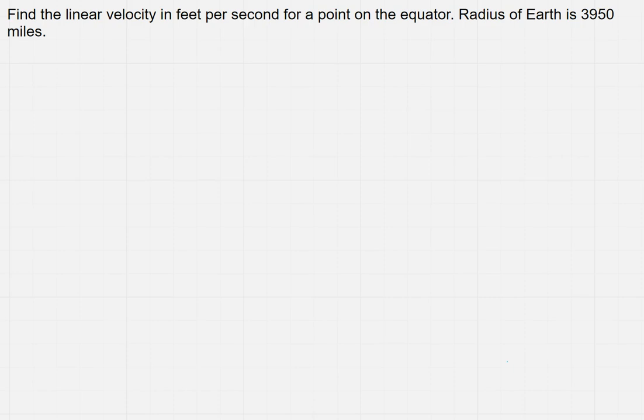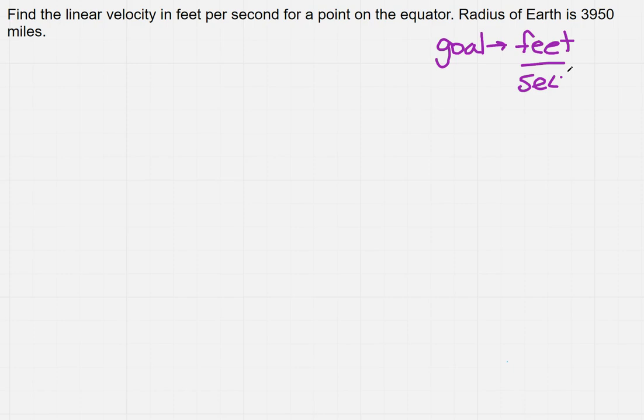What in the world am I going to do with that information? Well, we know that our ultimate goal, what's that going to be? What kind of units are we looking for? Well, it says that we need feet per second. So that's my ultimate goal. So I've got to figure out how to do all of my units so that I get feet per second.